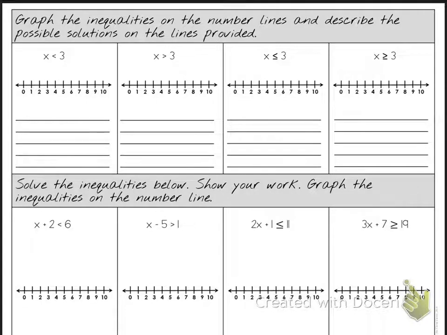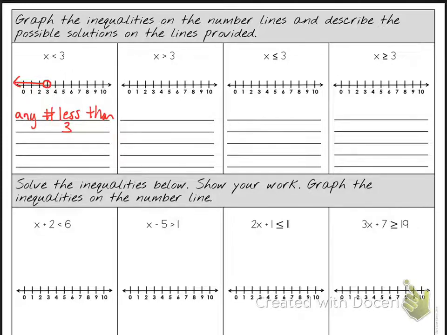Alright, so today we're going to talk about inequalities. Inequalities are equations that aren't an exact answer. There can be more than one answer. So for example, x is less than 3. Since it's not equal to 3, our dot's on the 3 but open, and our numbers are all less than 3. So any number less than 3 works.